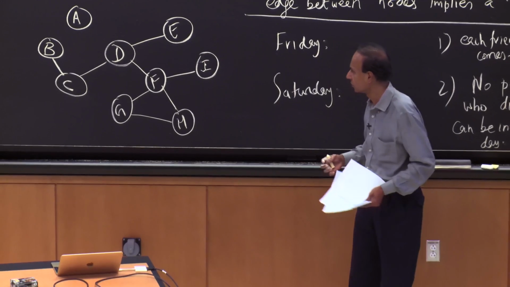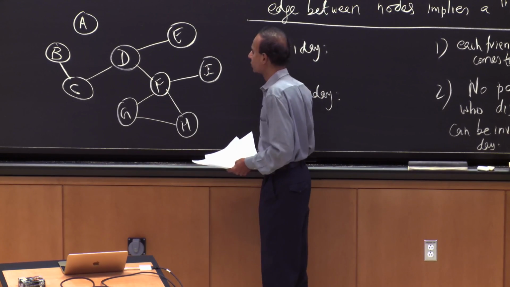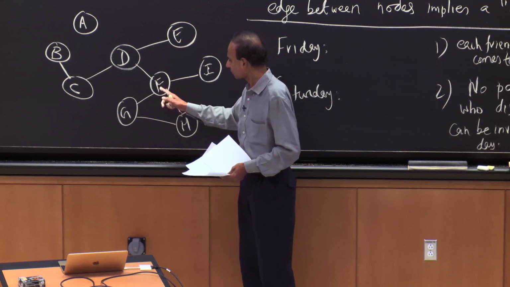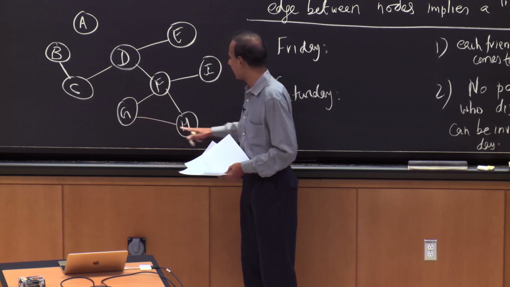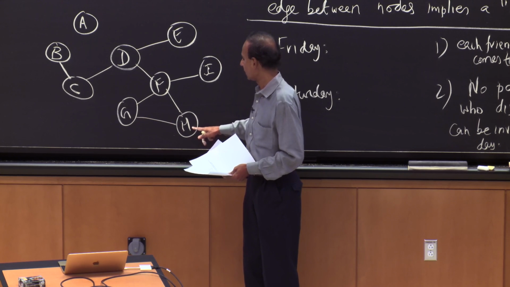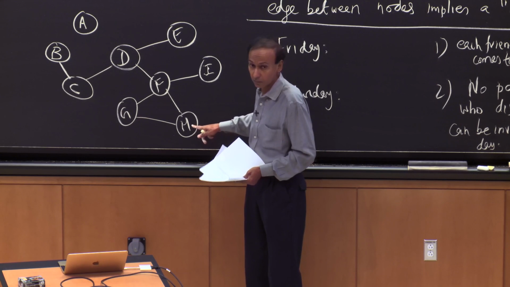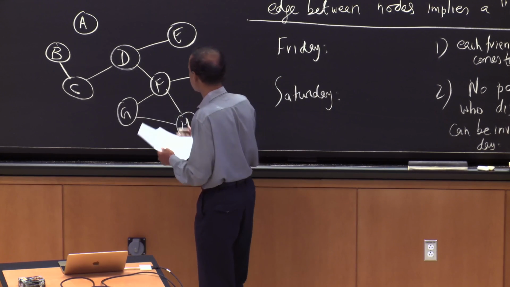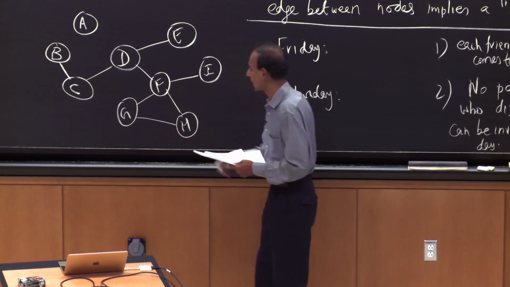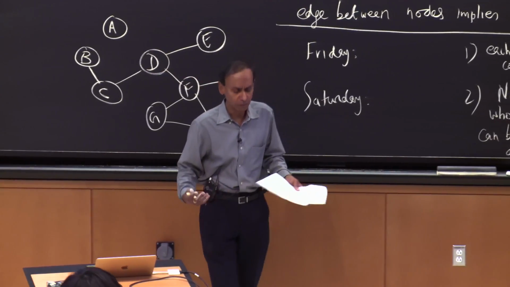And so you have to look at this, and the first thing that occurred to you was, hey, if I had F, G, and H, if I invite F on Friday, I have to invite G and H on Saturday, but then G and H don't like each other, right? So that's a problem, right? And so in this particular case, you've identified this cycle that indicates that this problem is not solvable.